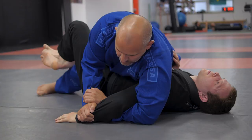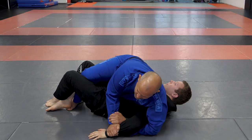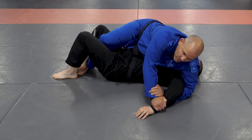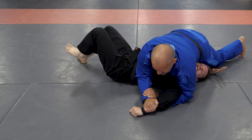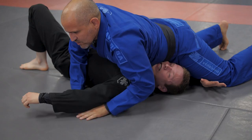Here he gets weaker and it's harder for him to bring his arm back. At the same time, with my foot inside, I start to bring it close to his butt. I start to move his arm slowly up — his entire arm. At the same time I move forward and get my knee up. I go for the Kimura, remove my leg, and once I remove my leg I sprawl over his shoulder so my whole weight is on his shoulder. Then I move his arm up, keep his hand on the mat, and turn to finish the Kimura.